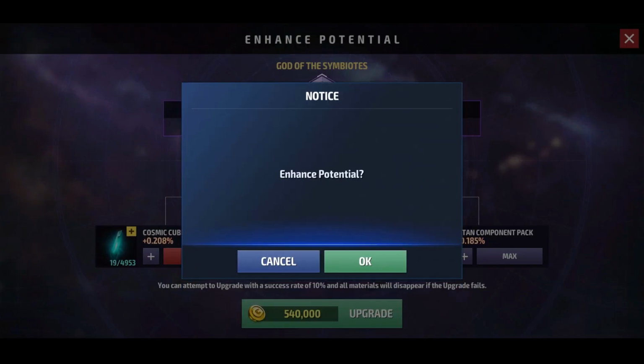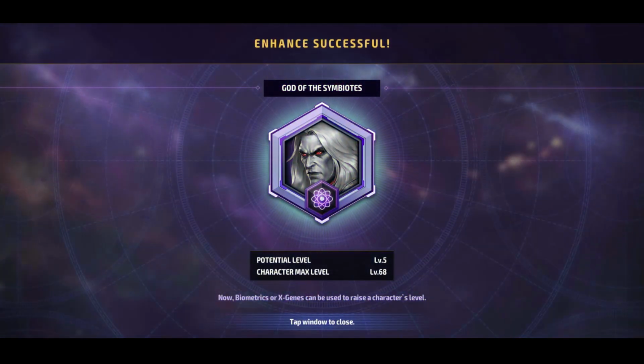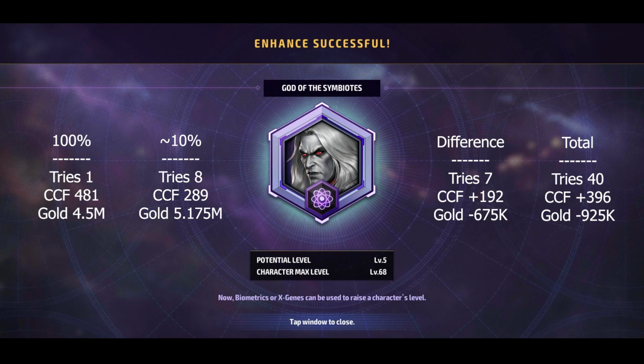Thankfully, after only 8 tries, I was able to get potential level 4 to 5 finished. With those 8 tries, I ended up using 289 CCF and 5,175,000 gold. Again, if I was to have used the 100% method instead, it would have cost me 481 CCF and 4.5 million gold. Using the 10% method, I saved 192 CCF but lost 675,000 gold.